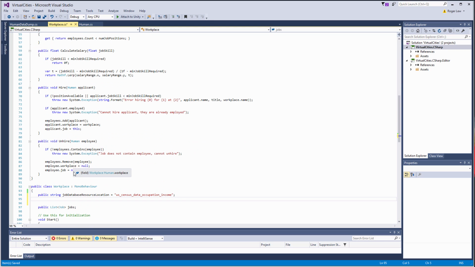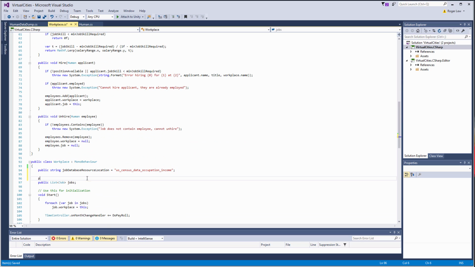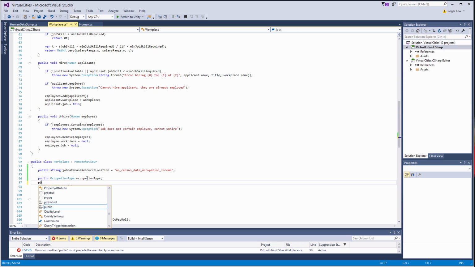So inside of here, I'm going to create a public OccupationType. I'll just call this occupationType. And then we'll also need a field to specify the number of employees at this particular workplace.